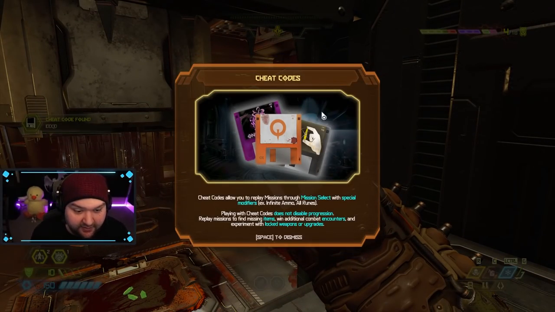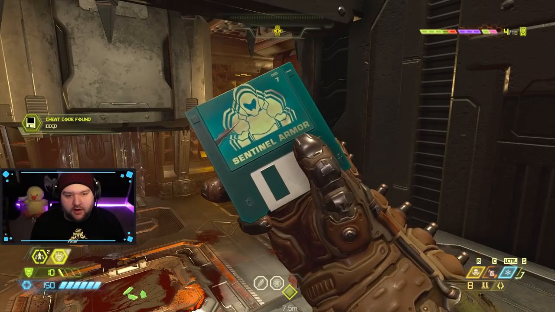Oh, floppy disk. Cheat codes allow you to replay missions through the mission select with a special modifier. Examples, infinite ammo, all runes. Playing with cheat code does not disable progression. Replaying missions to find missing items with additional combat encounters and experiment with locked weapons or upgrades.